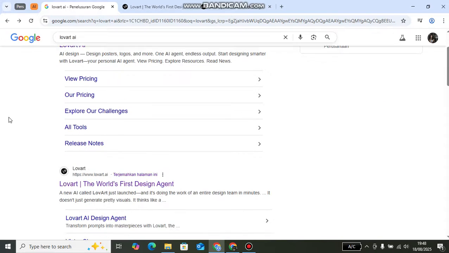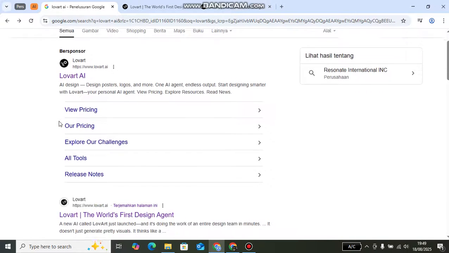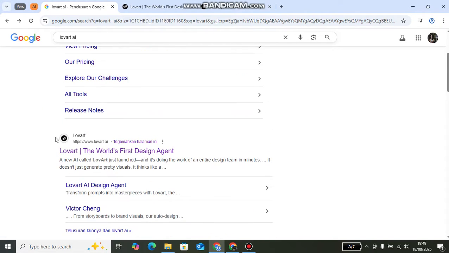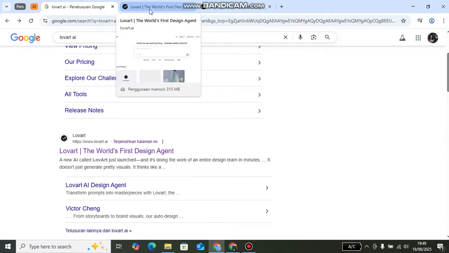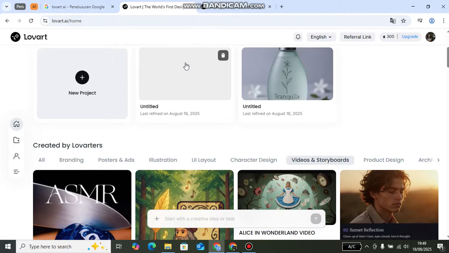So guys, don't worry because this Lovart AI can be used not only on the smartphone but it can also be accessed on your laptop or tablet. Here I'm using my laptop and I accessed it in Google Chrome, and you can simply search for Lovart AI, and this is the look of the suggestion. You can click it, and after that it will usually direct you to the introduction page to log in first with your email.